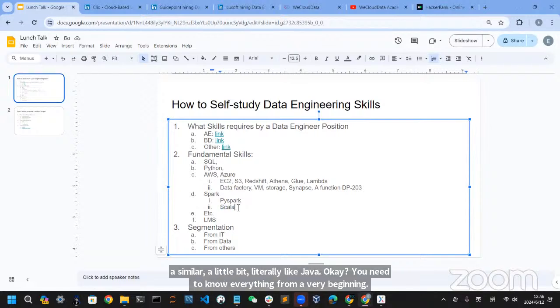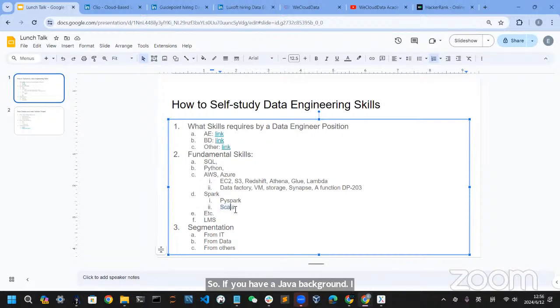So if you have a Java background, I suggest you spend some time on Scala, because there are still many companies using Scala. Companies who use Scala with Spark have different preferences. If a company started using Spark very early, more likely they already have many documents in Scala, so maybe they choose Scala. That's the first scenario.